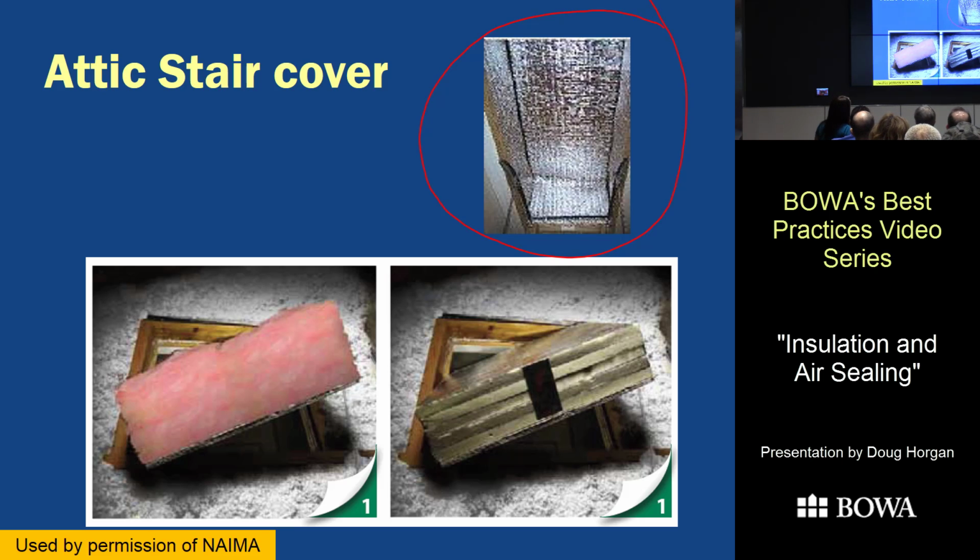That will really impact that. And it also stops the radiant heat from building up in that area as well and reflects it back off of it. So customers tend to definitely prefer that over the bat insulation, as well as when you pull down the attic stair, you tend to have some fibers that want to come down with it. So in this case, it stops the draw from the fibers and allows the customer to just unzipper it and push it up to get into the attic.